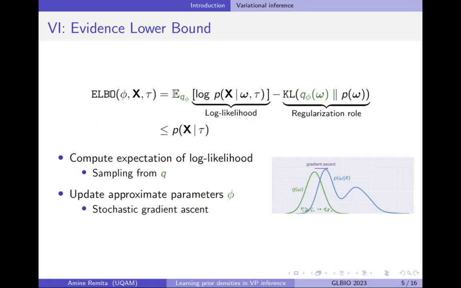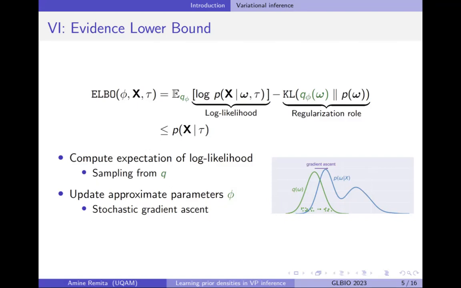If we develop the ELBO, we find that it is composed of the expectation of the log likelihood of the data, and the divergence between the approximate density Q and the joint prior density of the parameters, which acts as a regularizer in maximizing the log likelihood. And with this new equation, we can avoid computing the posterior directly. So in order to minimize the divergence between the approximate and the true posterior, we only need to maximize the ELBO with respect to the approximate parameters, using only the log likelihood and the prior density of the parameters.